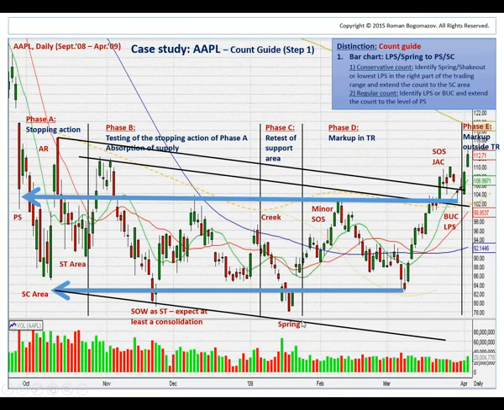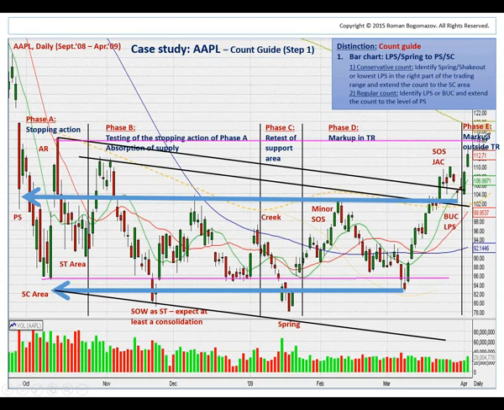Because the majority of participants here are advanced Wyckoff students, we can talk about different interpretations. I put phase C with the spring here as the lowest point, and I put the sign of strength here, as the price commits above this resistance cluster. It's a little bit of a sloping down trading range. We can also put the horizontal lines as well.